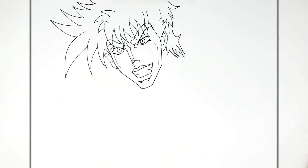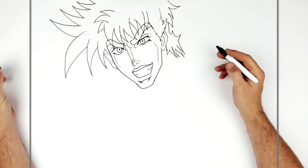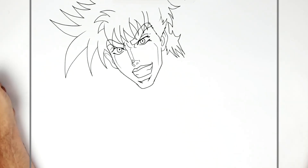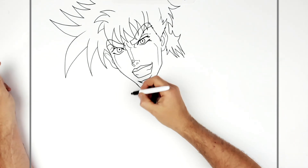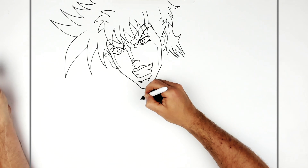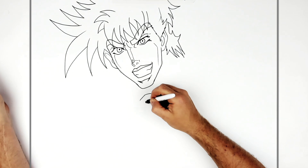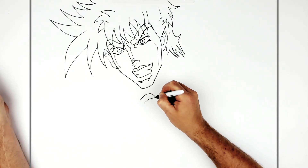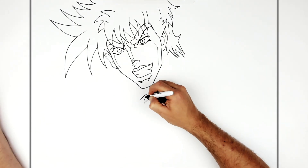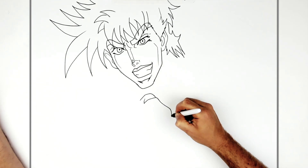He's got fingerless gloves on, so two fists sort of crossing one another. Right under the chin we've got his thumb — just this curved area. He's got fingerless gloves on, so we've got another shape like that again, just two of those same lines. Then there's a fold for the thumb here, and then this will go down for his hand, down this way.